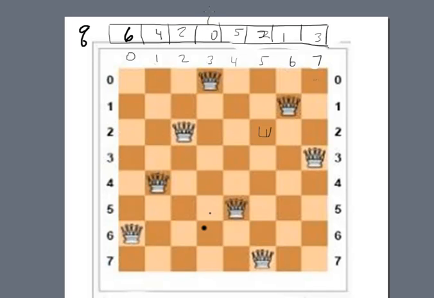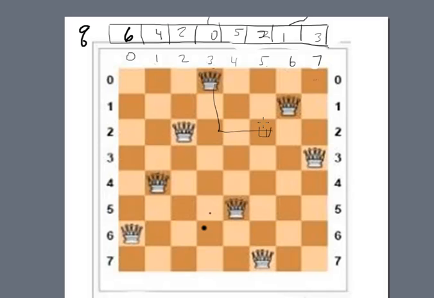How do I detect such a conflict? So what I'm going to do is check the difference between these 2 rows. The diagonal means that the number of boxes I travel in this direction and the number of boxes I travel in this direction have to be the same. So how do I tell the number of boxes here? That's going to be the difference between the index positions. This is going to be column 5, column 3. 5 minus 3 is going to be 2.